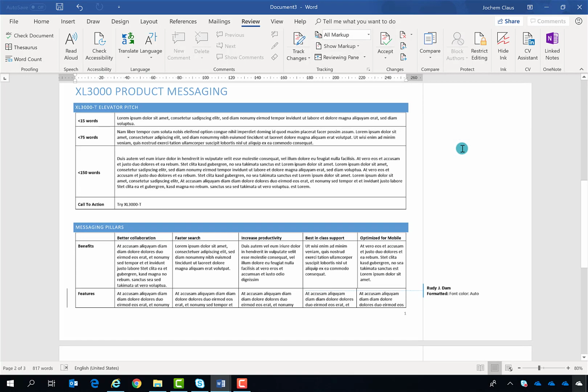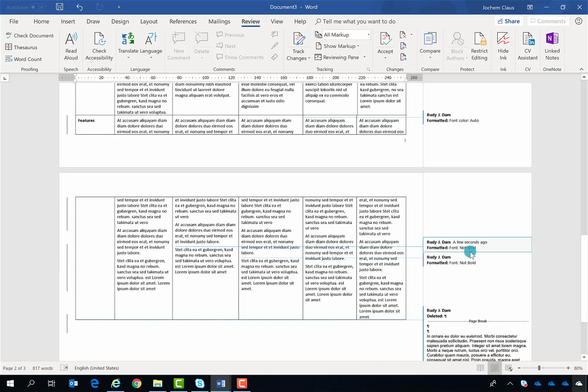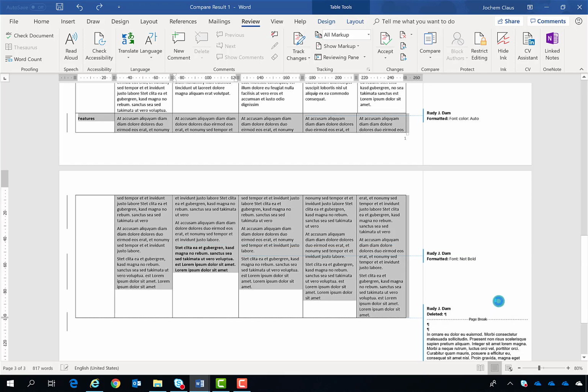The review tells me the difference between the old and the new document. For example, in my old document the text was not bold. In my new document the text is bold. With a right click I can now accept or reject the change. If I accept, it will keep the old version. If I reject, it will apply the change of my new document. In this case the text will become bold. And if you hit the wrong button, just undo your changes and you're good to give it another try.